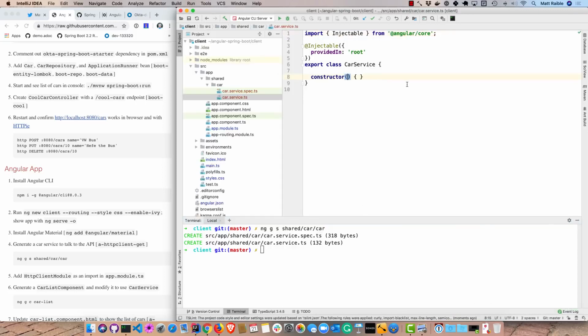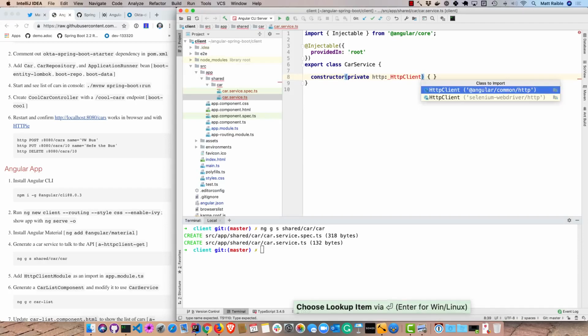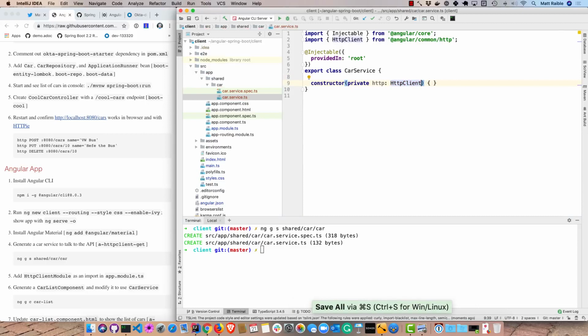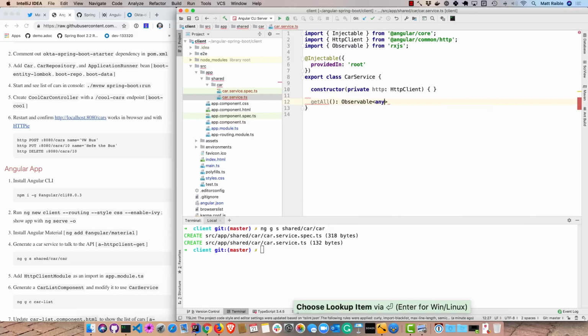It's going to depend on HttpClient, so private http: HttpClient from Angular, and then we'll have a getAll method. This will return an Observable of type any. And that's only because I'm lazy and don't want to create an actual car interface in this application. But you could certainly do that. It only has a name and an ID property.